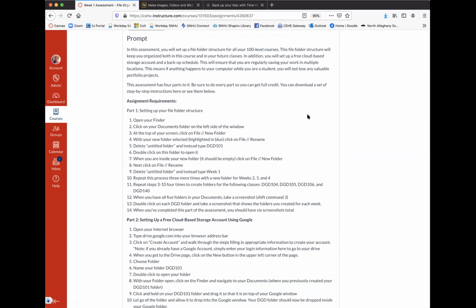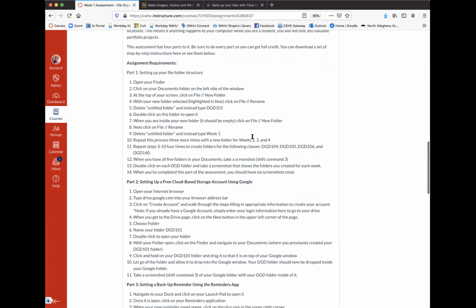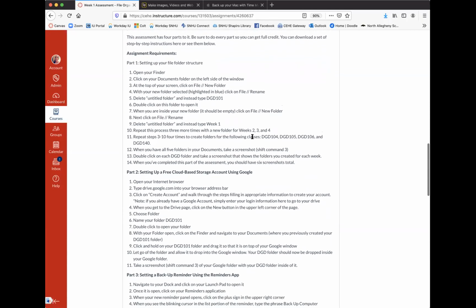This will ensure that you are regularly saving your work in multiple locations. This means if anything happens to your computer while you're a student, you will not lose any valuable portfolio projects. So this assessment has 4 parts to it. Be sure to do every part so you can get full credit. You can download a set of step-by-step instructions here or see them below.